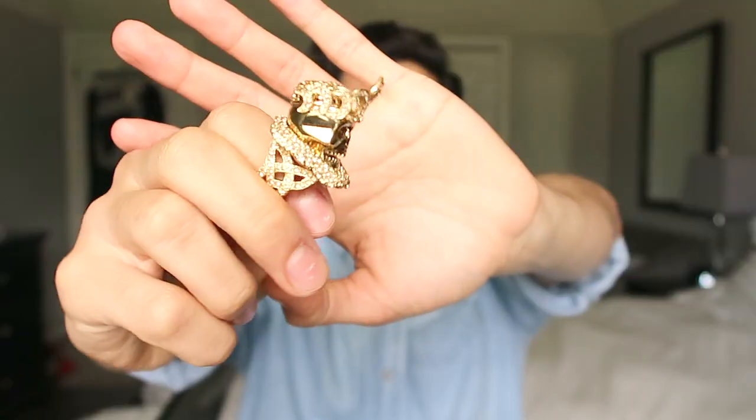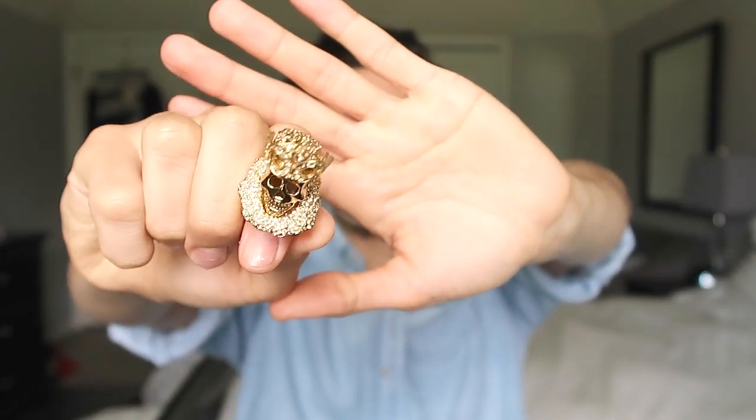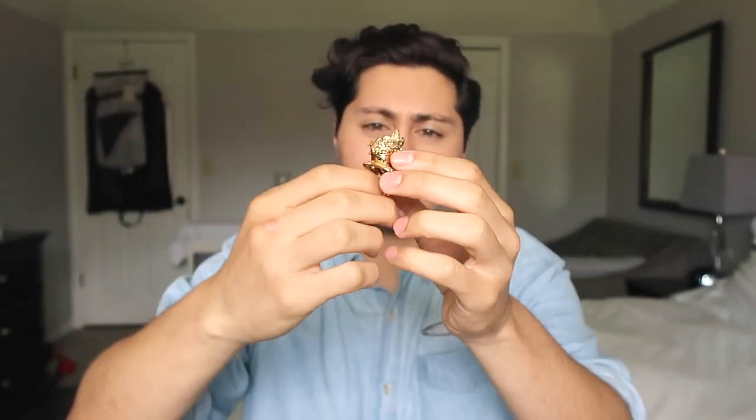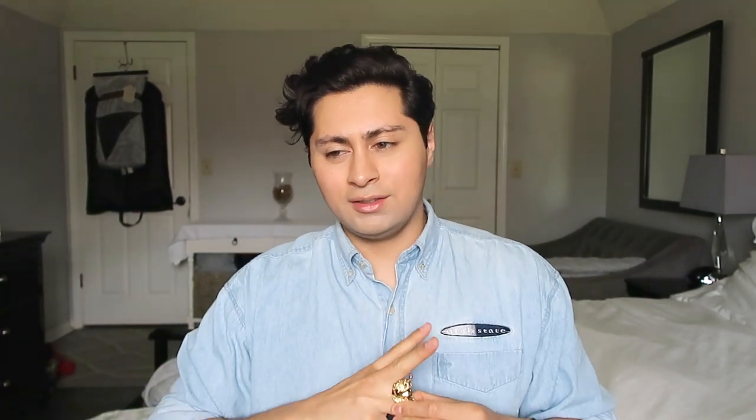Another gold piece I really like — I got it because it looked cool. It's kind of like a skull and it does have crystals on it, so it's flashy. This is more of a statement piece — something you'd wear by itself. It's definitely more of a Halloween or costume party type of thing, more of an event piece. I'm a simple type of guy so I just got this one for fun rather than everyday wear.